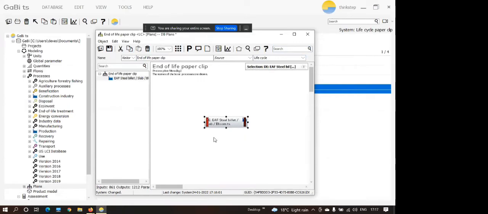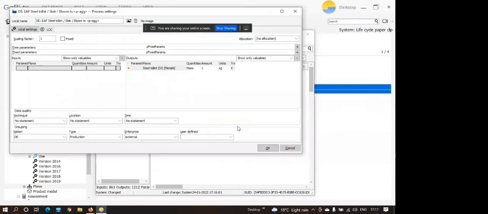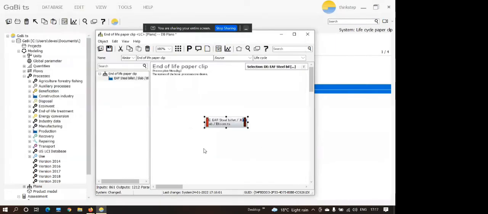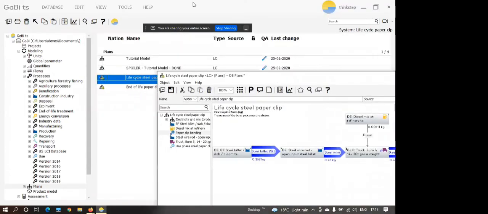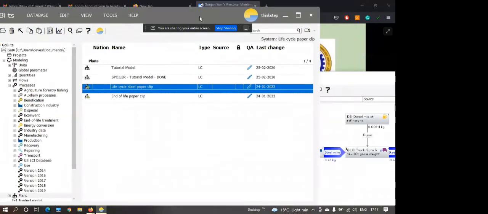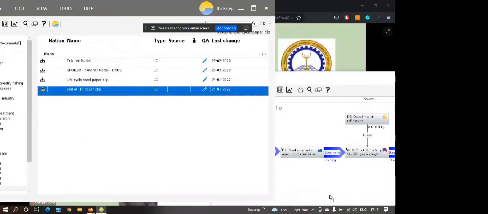I've told in the beginning that for every plan we have to fix one process, right? So we have created a new plan here, and we are going to fix this scaling factor as one. So we have to just click on the fix button. Now save it. You have to drag and drop here.